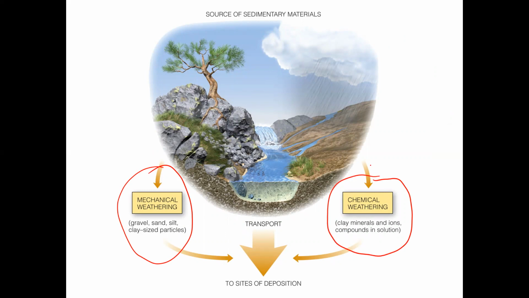So agents of mechanical weathering include rain, wind, glaciers moving across, grinding, breaking rock apart, vegetation, the roots of vegetation growing into cracks and heaving those cracks open, breaking pieces of rock off. The freeze-thaw cycle of water is a very common source of mechanical weathering, where water will fill in a crack, it'll freeze, the water expands and heaves the crack open wider. Eventually that busts pieces of rock off. It's actually the same process that causes potholes in roads.